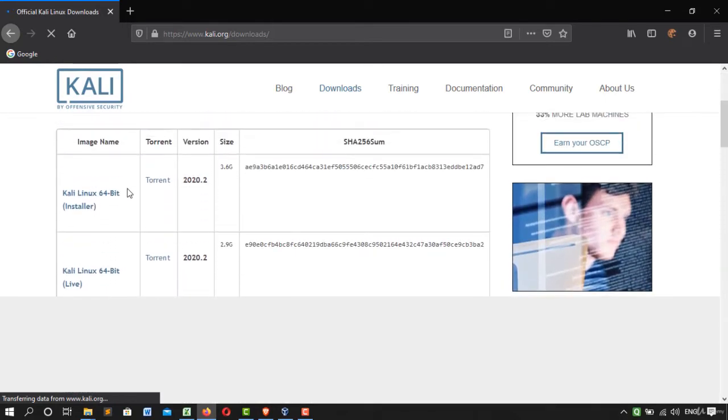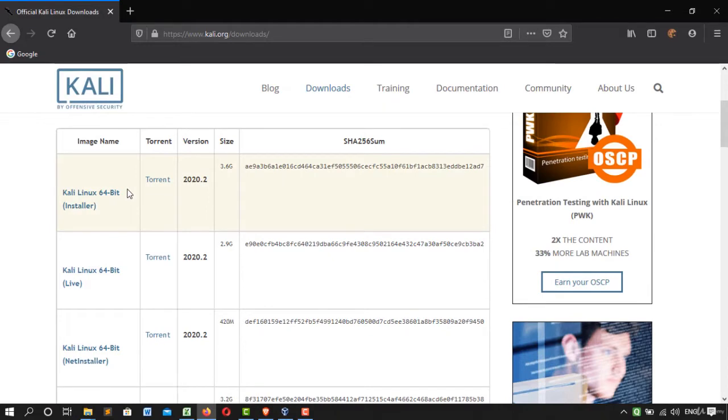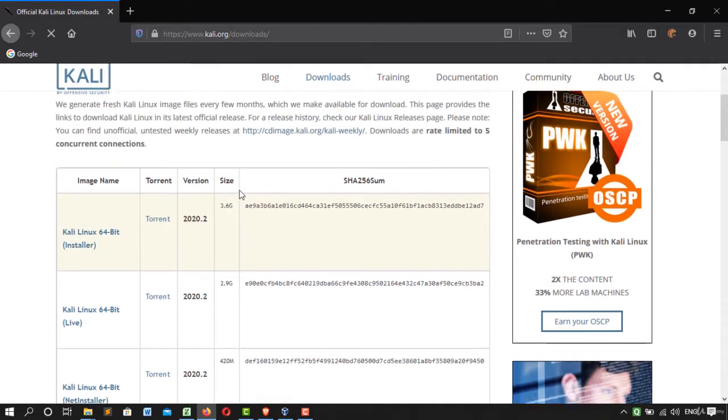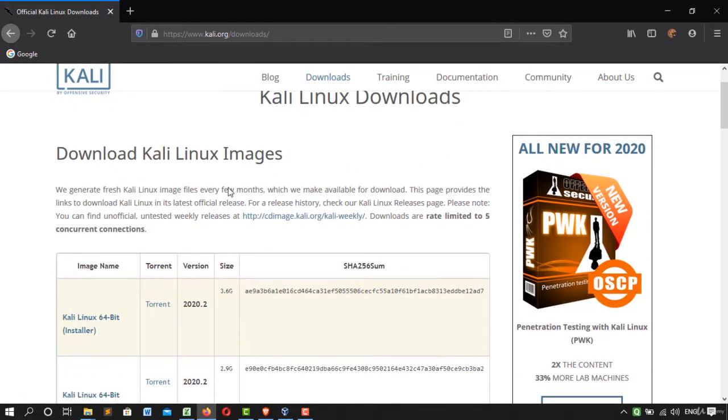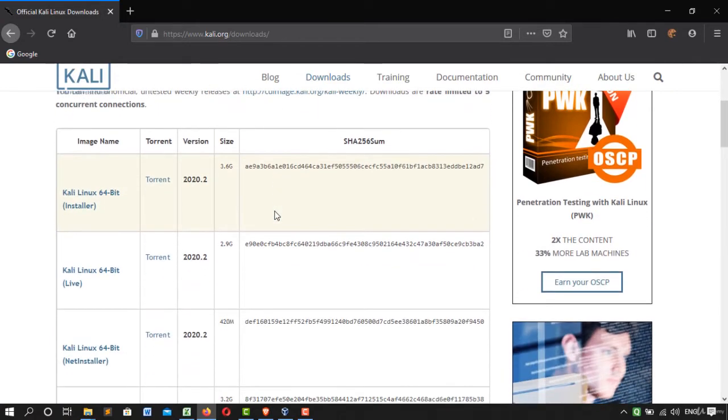Now we are not going to download the Kali Linux files which are listed here. These are the disk image files, that is, you can see they are images. Installing images takes a lot of time and a lot of configuration. So what we can do is download a pre-installed Kali Linux, so that you just have to download and install Kali Linux in VirtualBox, and then you just have to sign in.